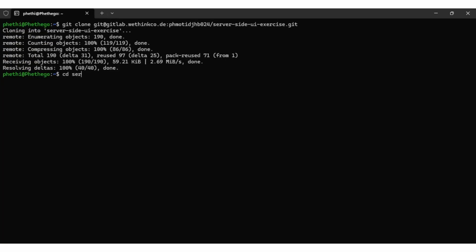Now I am navigating to the project directory and I will run the command to start the server, which is a Maven execute command, while also directing the command to the correct folder to run this command in.